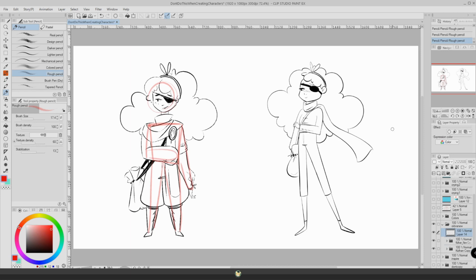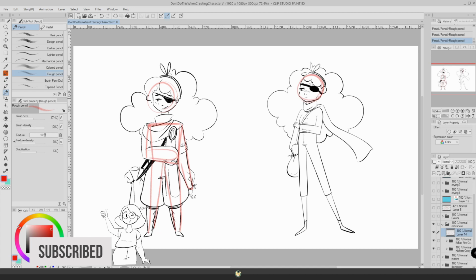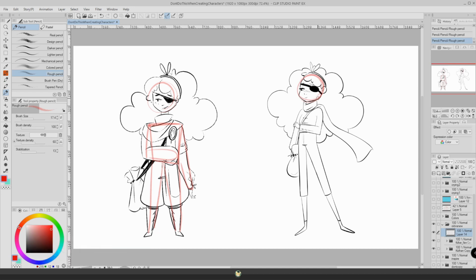And then I have here another version. Now here I think it shows her age better, for example, that she's a bit of a teen, so she's somewhere between being a child and being a teenager, so her body isn't fully developed yet, so she has that gangly type of body that teens have, very long and thin legs with big feet. So you see these proportions here are more interesting than these ones.